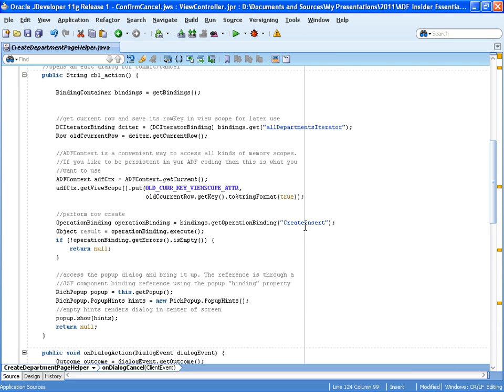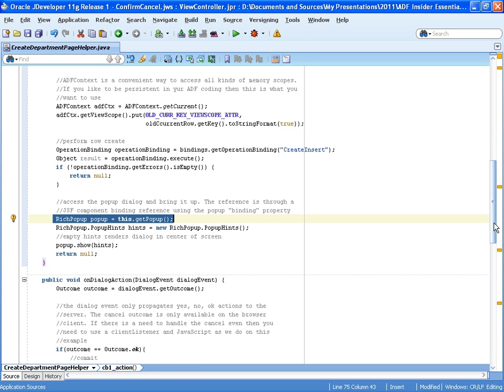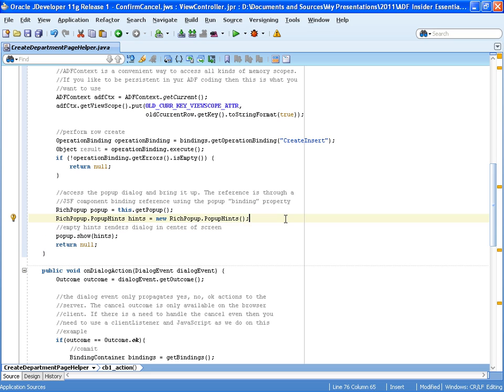Then we call create insert. This will create the new row in the transaction. And then I call rich popup, get access to the popup dialog. I have no popup hints because I want the dialog to open in the center of the page. If you want to align this to some other component, then you would call this with popup hints, like an align ID for the component that you want to reference in the layout or in the alignment, and where exactly in relation to that component you want to have the popup to display.